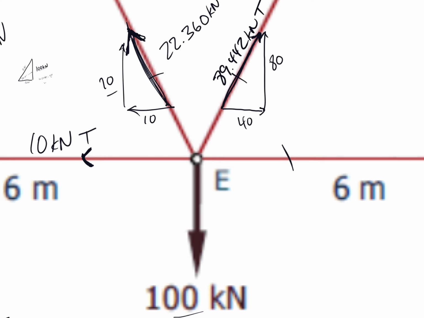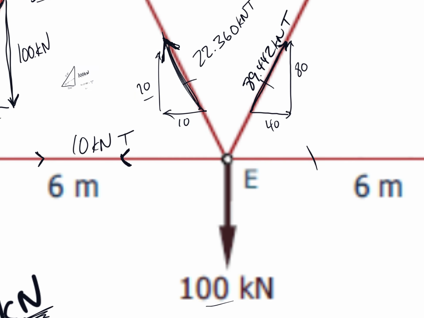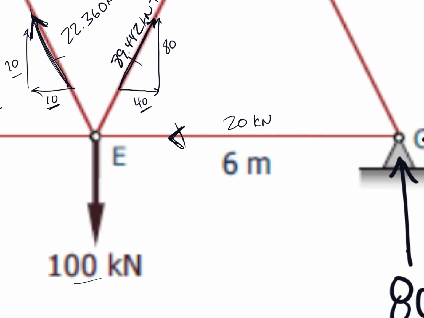All right, so now we're going to go down here. Let's do the x direction. So sum of the forces in the x have to be equal to 0. So I've got 10 to the right here. I've got 10 to the left right here, 10 to the left right here, 40 to the right. So that means I need this one to give me 20 to the left, right? In order for this all to add up properly. Okay, so we get 20 right there. Okay, so this is compressive.